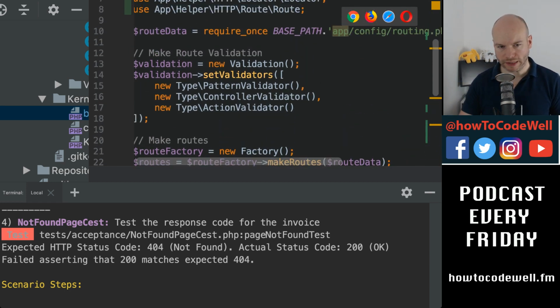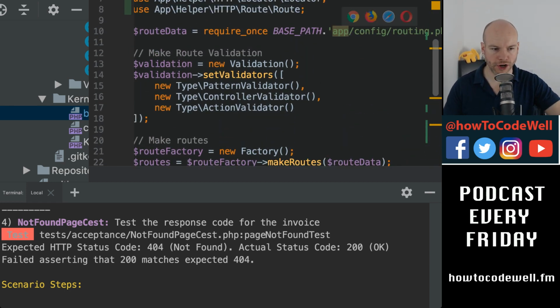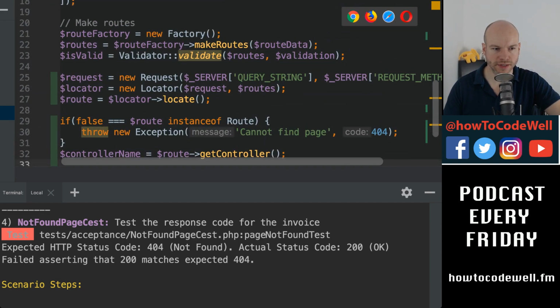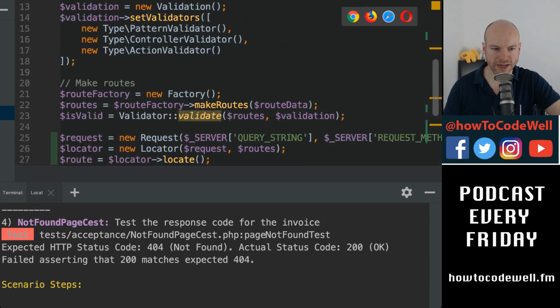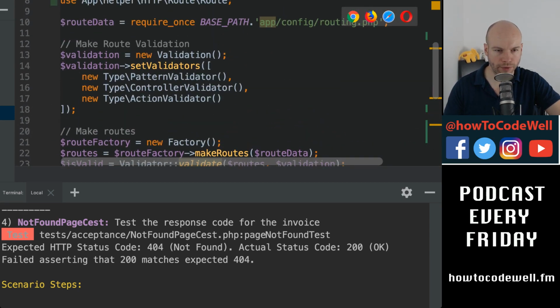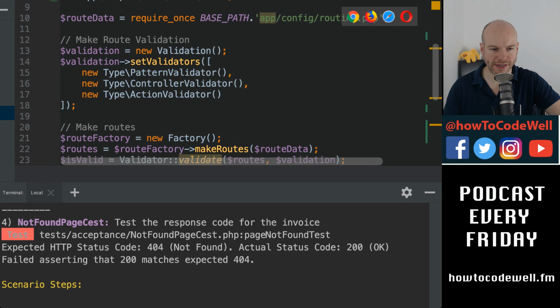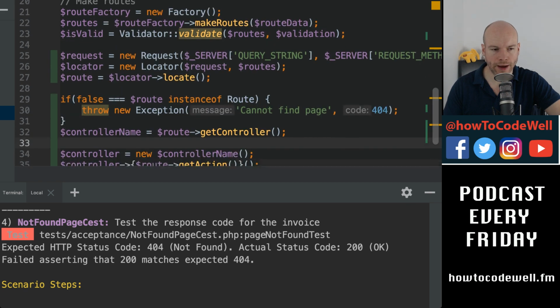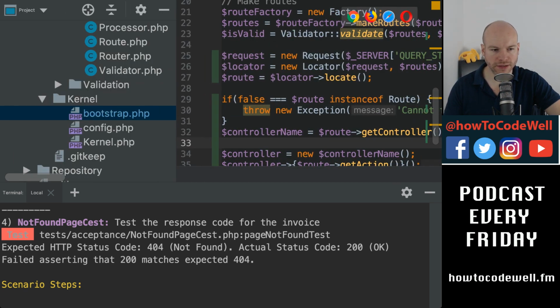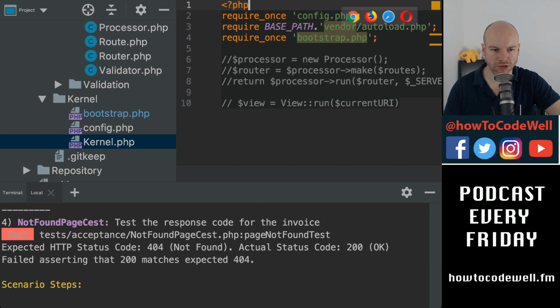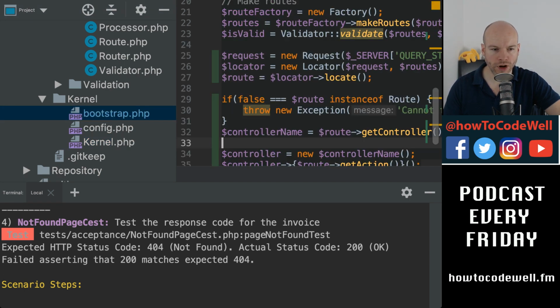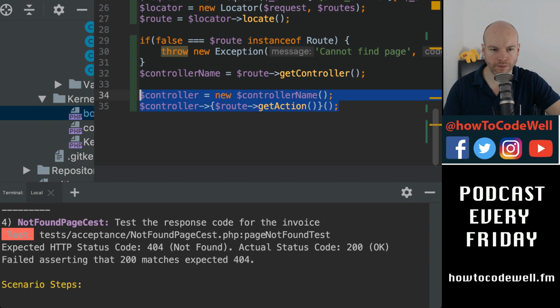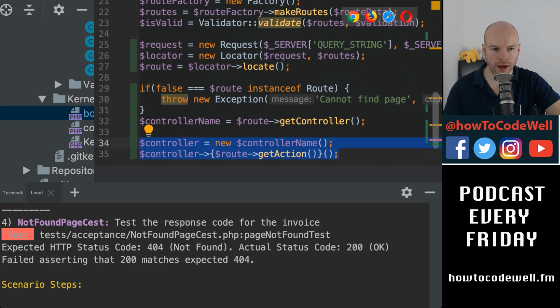But what I'm thinking of doing, this is actually getting quite ginormous, because it's doing an awful lot of stuff here. And actually, this isn't really technically, well, it is a bootstrap because we are strapping things together, I guess. But it's moving away a little bit from that to other bits and pieces. And also, I think that the kernel class here, or the kernel, needs to take some responsibility as well. So what I would like to do is this mechanism here, where we're actually dealing with the route and so forth, I would like to create a class in kernel where we can boot that.